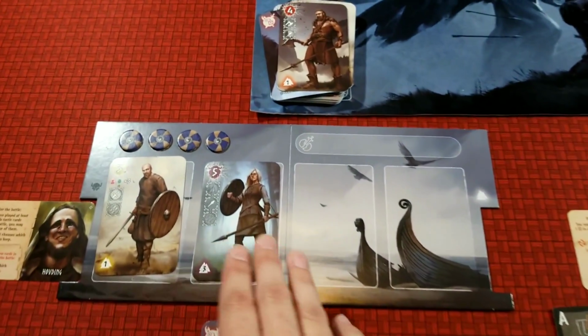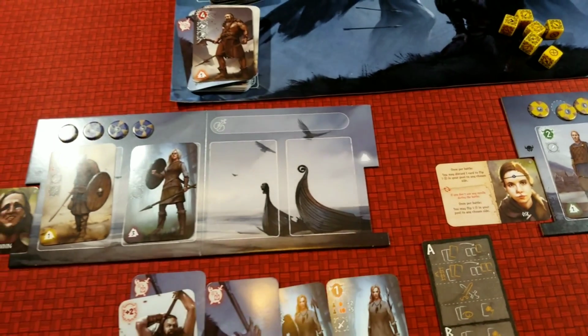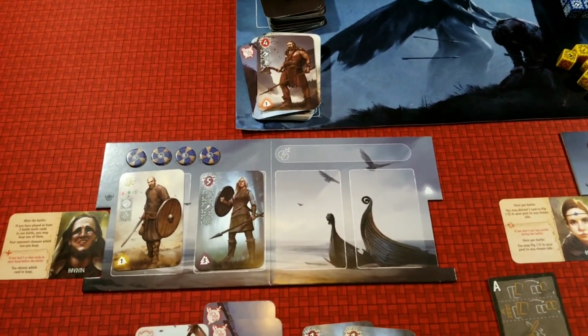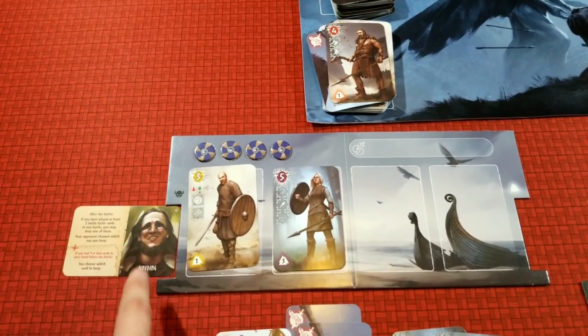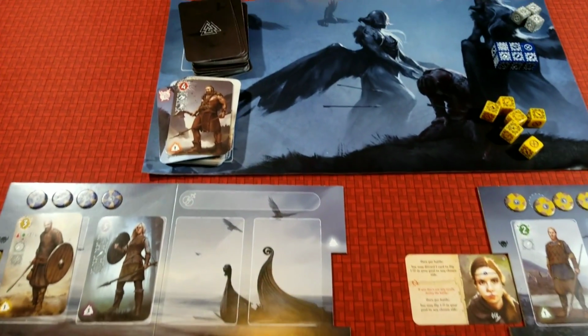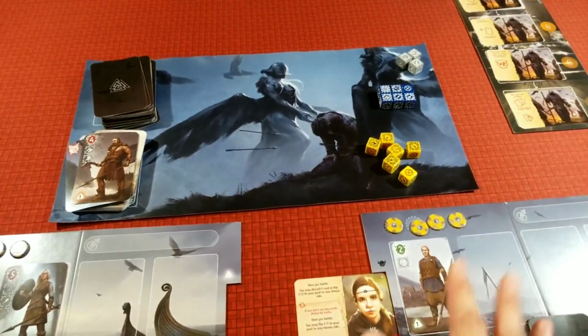So right now we have 2 warriors and our opponent has 1. I'm feeling pretty good about this, so let's go ahead and press the attack. I have some tactic cards that we can utilize on our turn. We also have our Jarl card that we can use for different abilities. So we're going to choose, as the blue player, we're going to attack the yellow player.